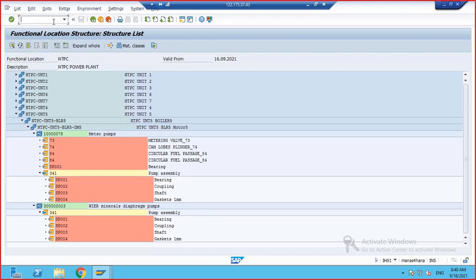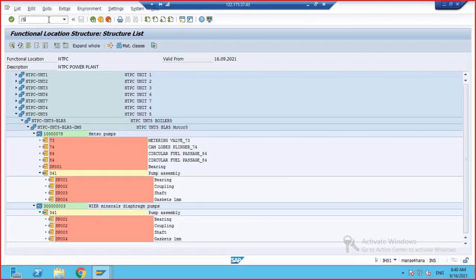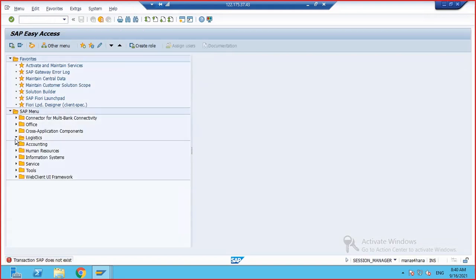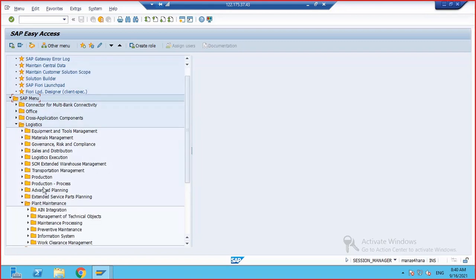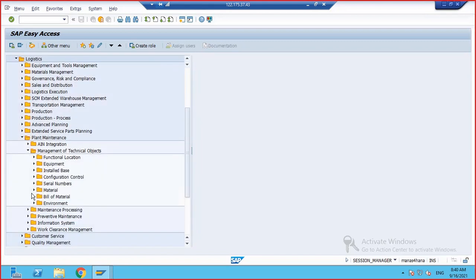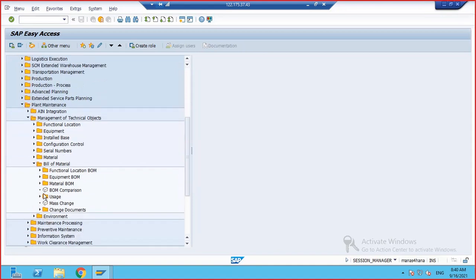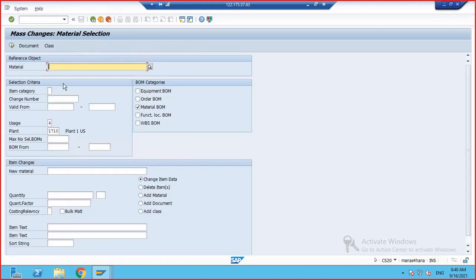Now, if I go to BOM, the BOM screen, just end user screen. Logistics, plant maintenance, management of technical objects, bill of material, usage, mass change. We'll go to mass change.